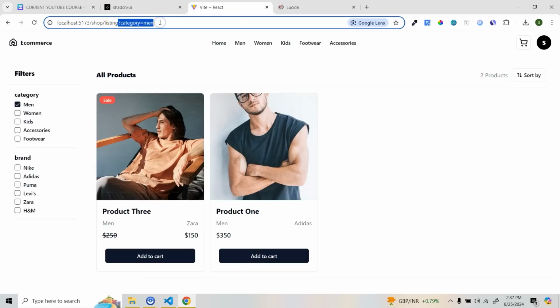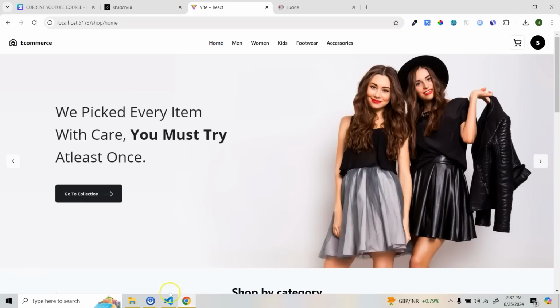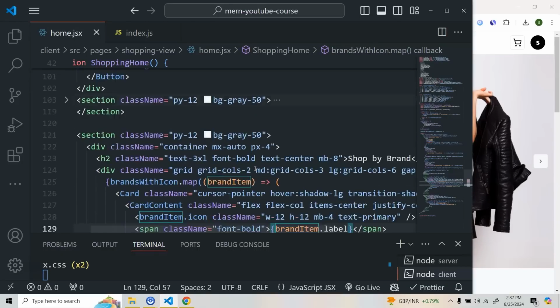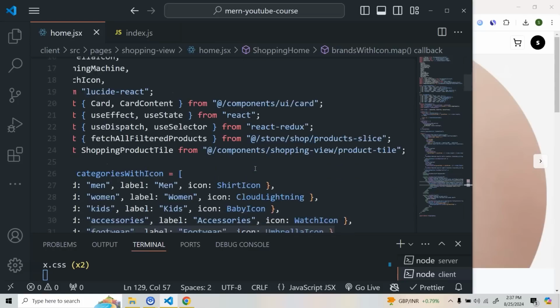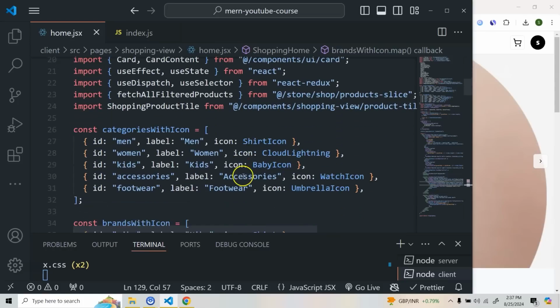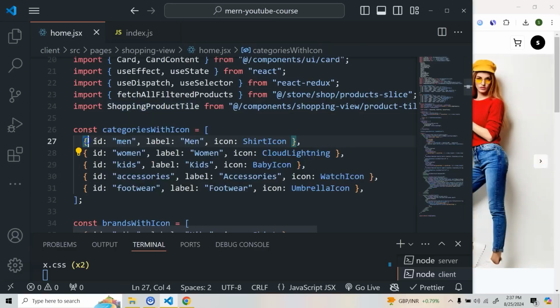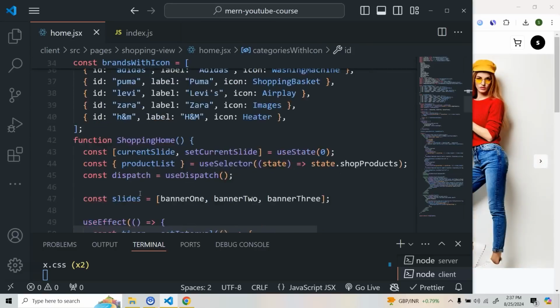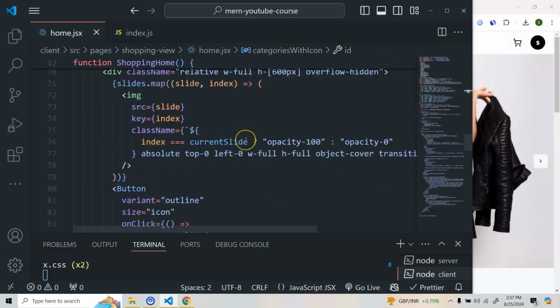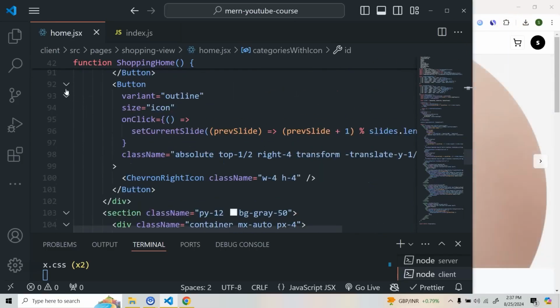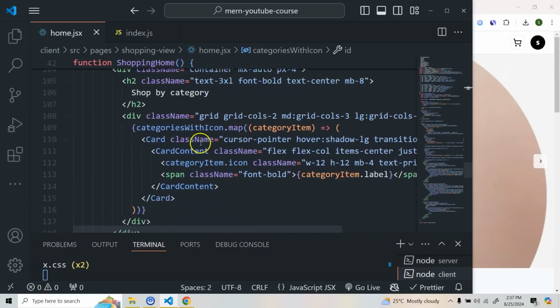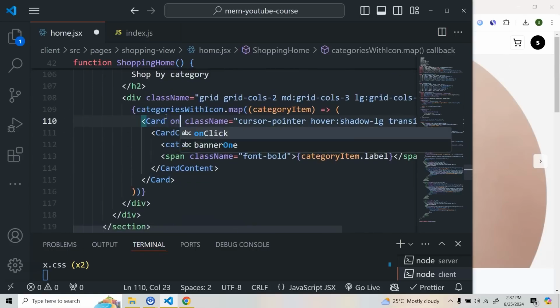So if I copy this, I'll show you, and let's say if I go here, what we're going to do, right, so we have this ID and label, and we have this men, women, kids, and those things. So what we are going to do, simply go here, we have this card, right, we'll take on click.